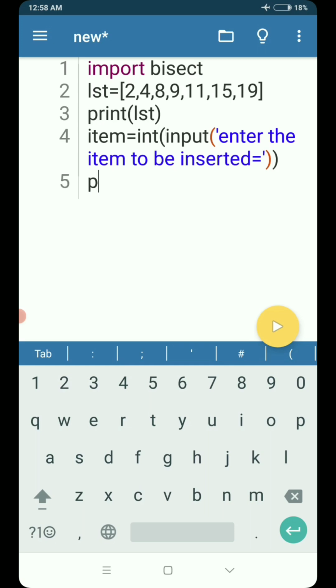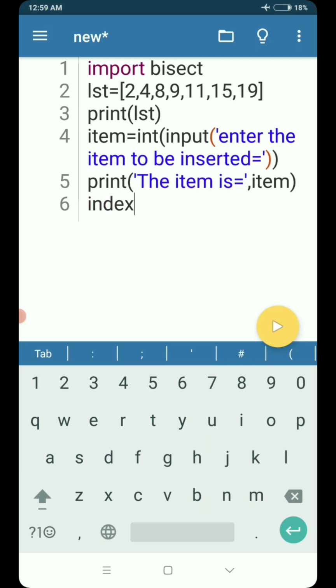Next, print the item. After printing the item, we will get the index position where the item will be inserted and the list will still remain sorted.